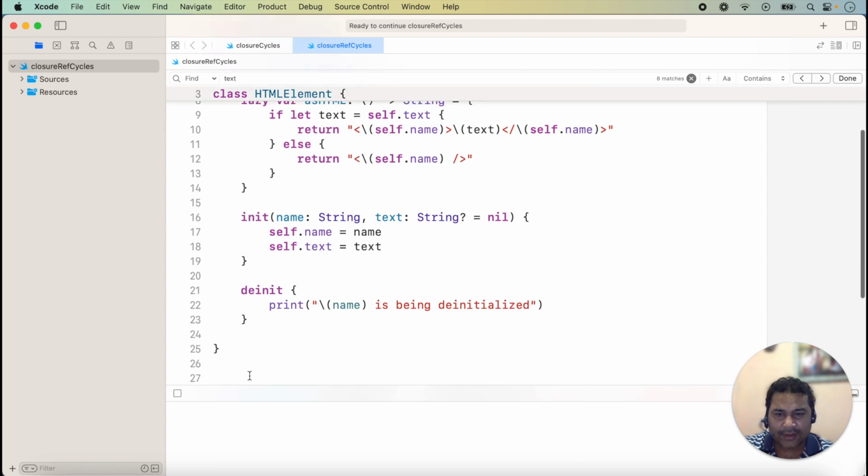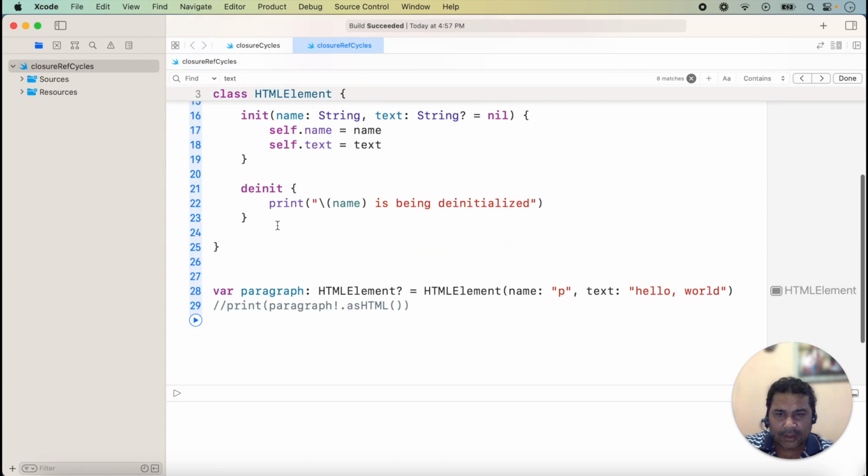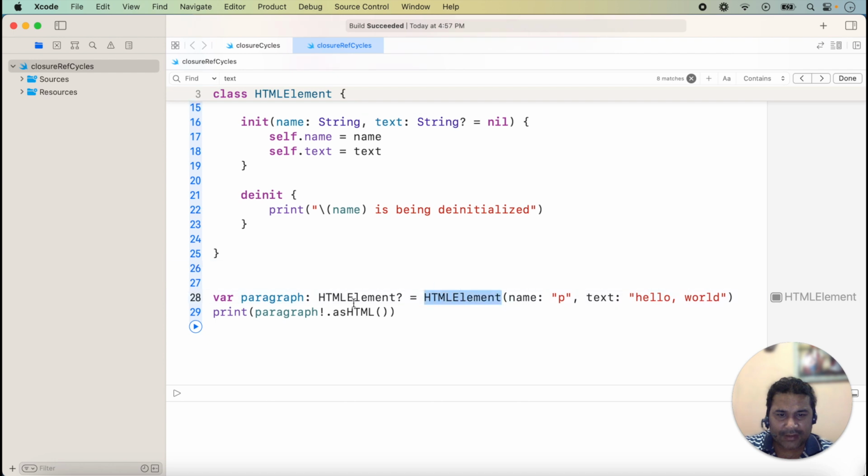Whenever we run it, and here the deinit function, I am taking paragraph as an object of the HTMLElement class, of optional type, and we are passing two arguments, with argument labels name and text. So p and hello world are the arguments here. I will try to run it and check what the output will be.